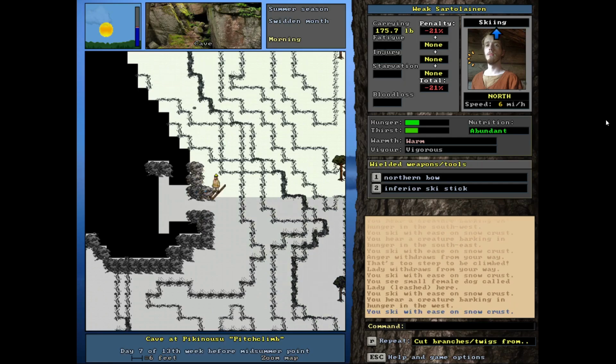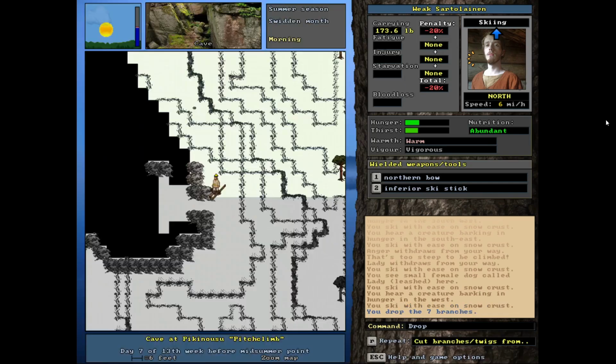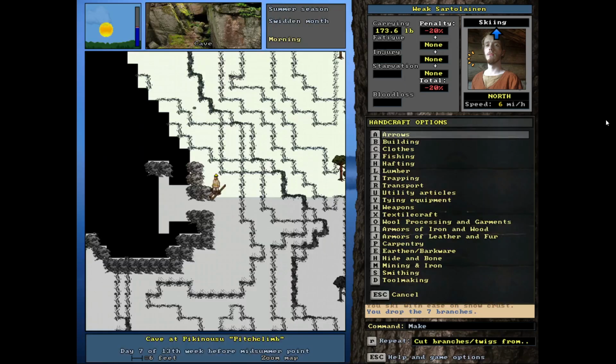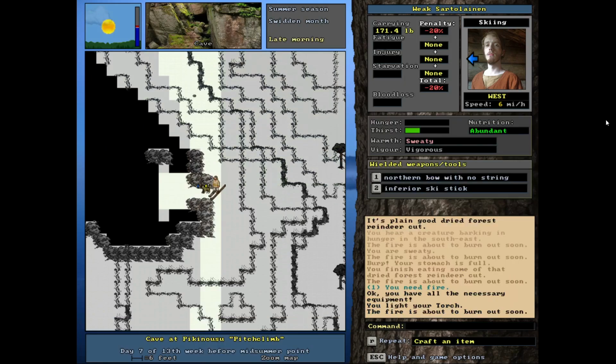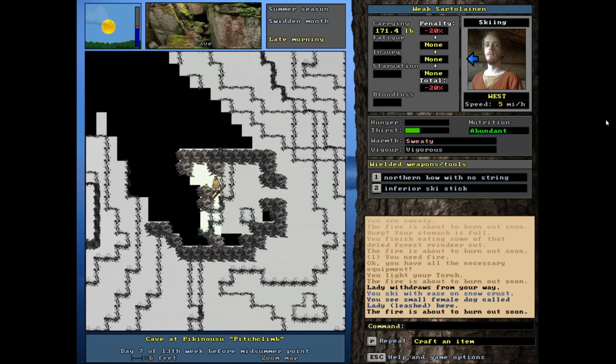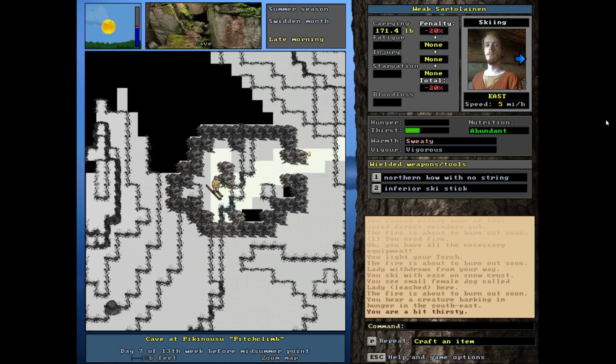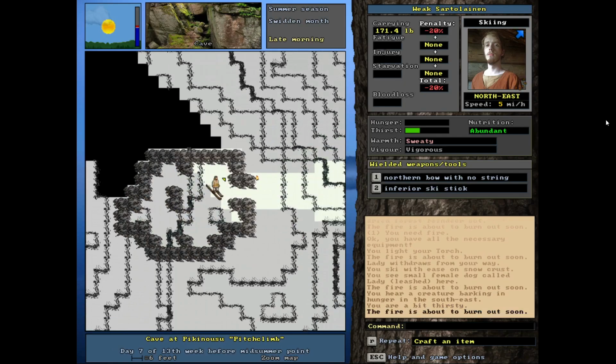I grabbed some branches. We can drop 7 of those. That'll be enough. And now I need to make a torch. Okay, the torch is made and lit, so let's go ahead and move on into the cave. This is kind of a small one, isn't it? Yeah, very small little cozy cave. I actually kind of like this one.